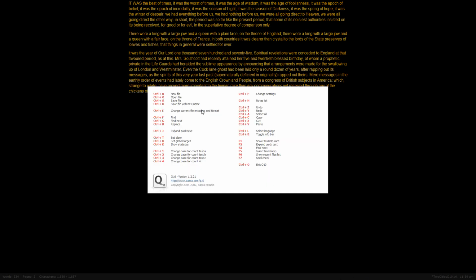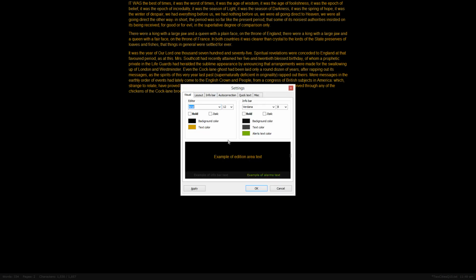It has a very clean interface like the others. It has the stats along the bottom like the others, but it's really subtle, and I like that. If you press F1, you get the cheat sheet on the settings, and if you hit Control P, then it brings up the place where you can customize how the text looks. And you can do that for all of these programs. You can change the background, you can change the font and things. But really, I like Q10 because it's just so lightweight. It just totally gets out of the way.